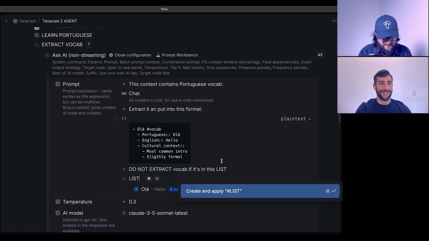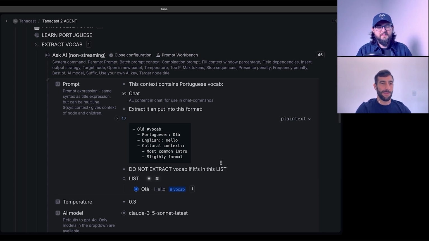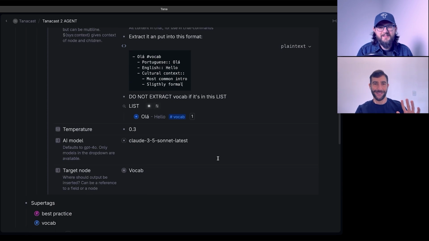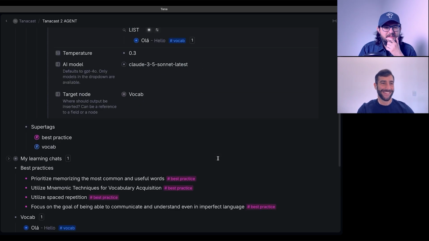And here, I think it's worth mentioning we don't need to expand the references because all we need is the name of the word and AI is going to know what that means, right? If we wanted to show what's inside each of these vocab nodes, then we would need to expand the references there. Yeah, we're going to use the specific field, but we will show it to you. So for now, it's all good.